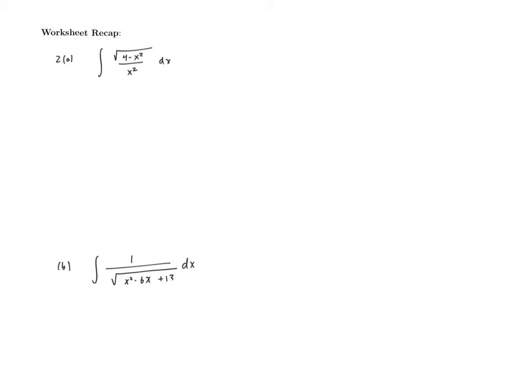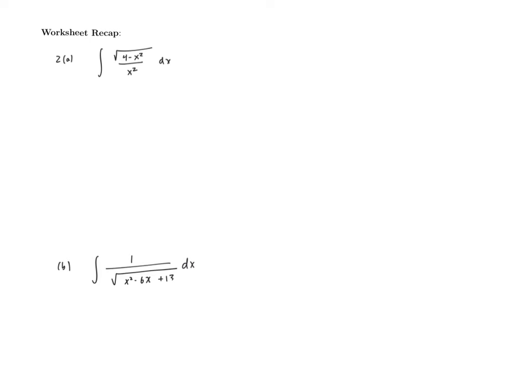And I'd like to finish up this discussion by going over at least portions of problems 2A and B from that class worksheet. And note the class worksheet only has 3 integrals on there for you to evaluate. So really, if you haven't taken the time to do so, this would be a great opportunity to get in some good solid practice. So immediately looking at this first integral based upon the form, the square root of 4 minus x squared, this is an ideal scenario for a trig substitution. In fact, I don't see any other approach that we could use, at least to get started here.